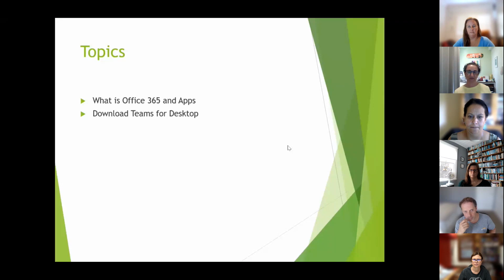When you access Teams, you can access Teams via the web, meaning you would go to your browser, type in office.com. Then if you've used it before, your username and password will automatically come in and you're using it through the web. But just like everything with Office 365, we have it available for the web, but also for the desktop.